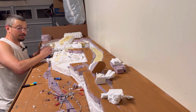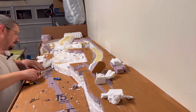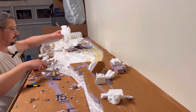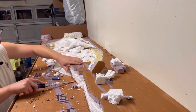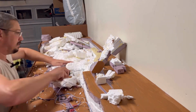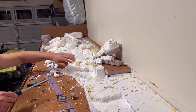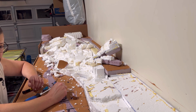In case it wasn't obvious, I ain't gonna be able to reuse any foam. Well, I think that's enough for one day. So I'm gonna have to rip all this out and toss it. Well, this wood glue I used worked very, very well. So that's good.